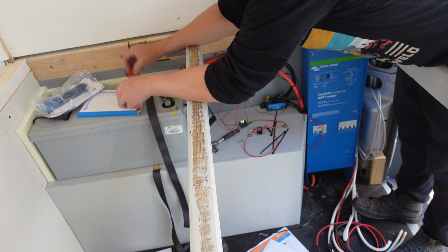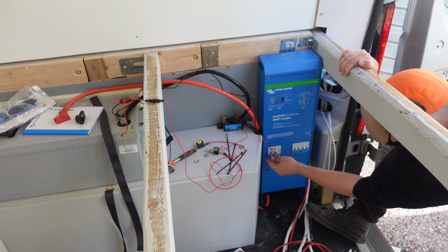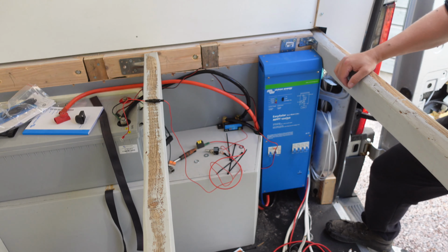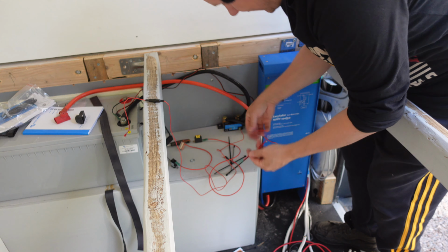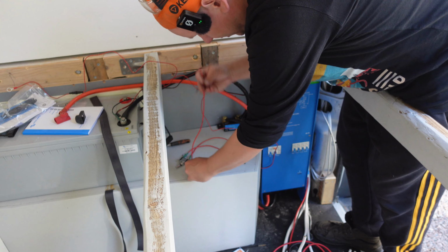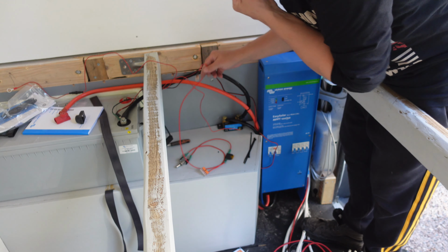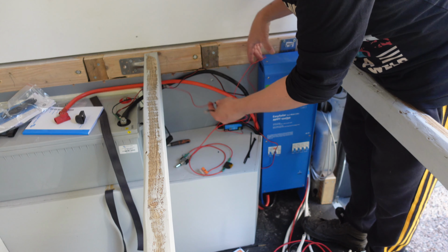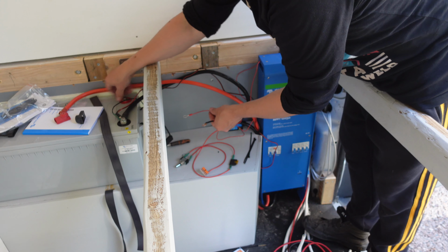Then we want to have the positive side. Everything is now off. And this is off. Good. Let's see what happens. So made another cable. Because I want to have the switch, of course, there. So we will have the switch here. And the switch will be connected to the battery through the fuse. Like this. So this will be going to battery, and until we press the switch, nothing should happen here and stuff like that. Yes, and to battery we want to connect also this one, which has its own fuse, and main one.